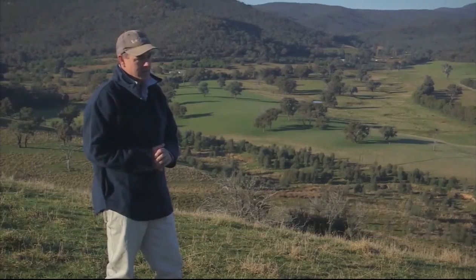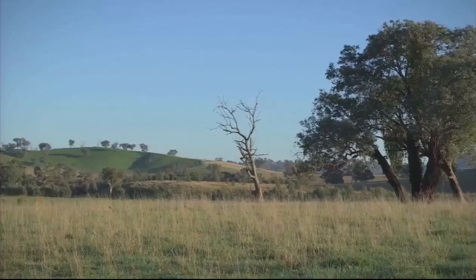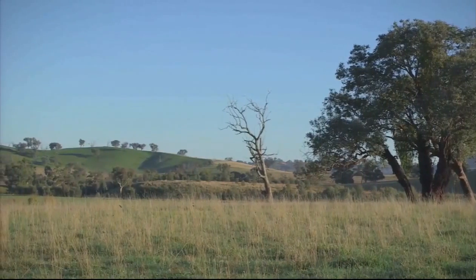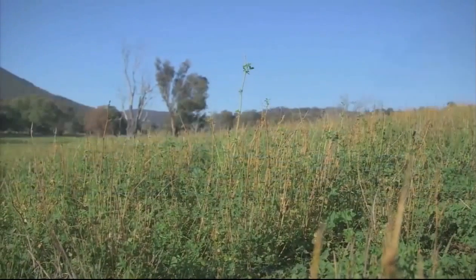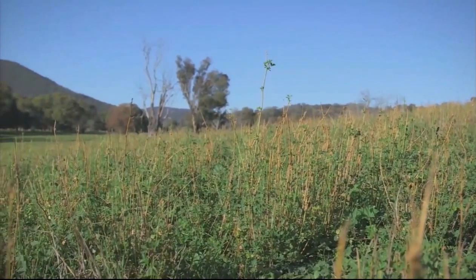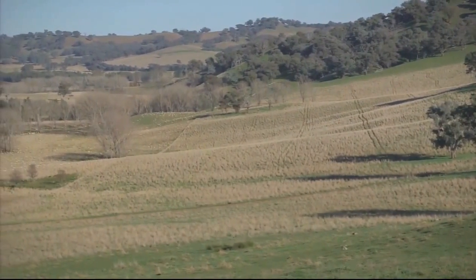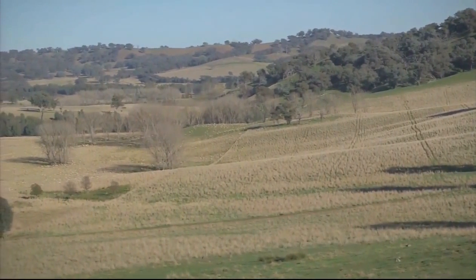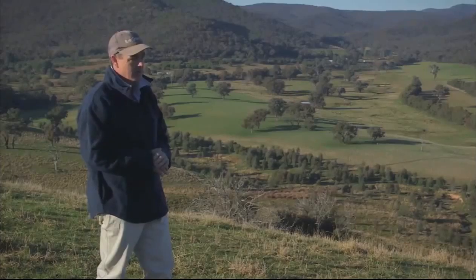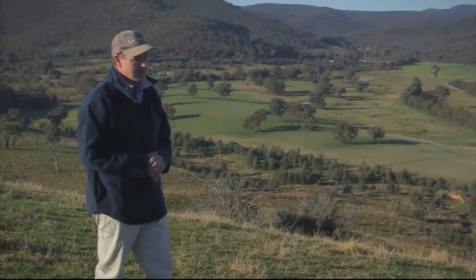One is we were continually spending money sowing pasture species, and with our rotational grazing and understanding a right plant in the right place has enabled us to maintain the deep-rooted perennials indefinitely. So that's saved an enormous amount of money each year in upgrading pastures. And our wool quality has improved enormously through the rotational grazing and the extended grass growing period, because we're managing this diverse suite of pasture species.